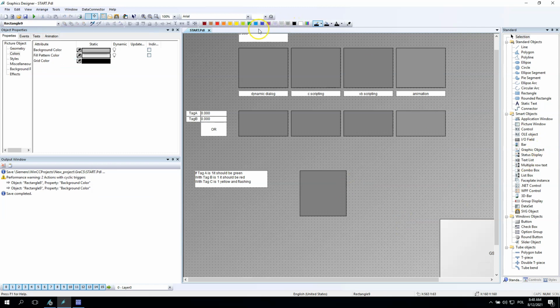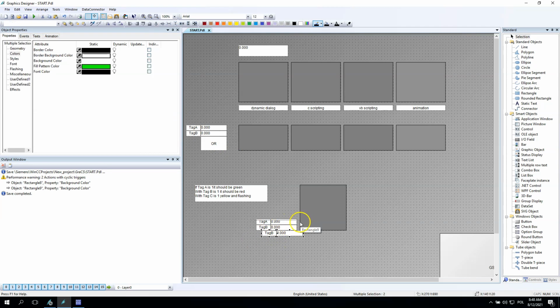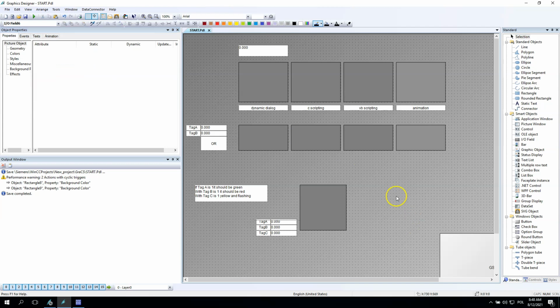Okay. And I have the tag A, B, and additionally I need to have the tag C. So I will have all this. And this one should be tag C. Basically now I have the description, I have the rectangle, and I have some IO fields.